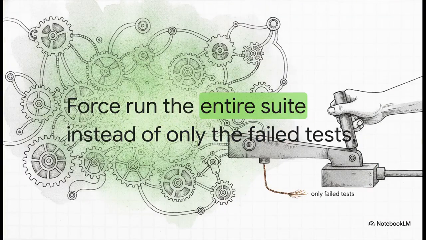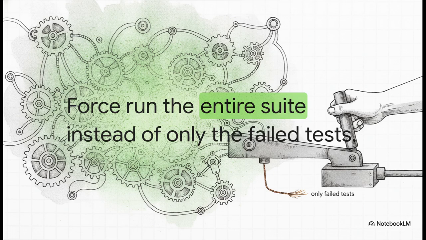So what's the actual friction here? Well, it's something literally every developer runs into. Under normal circumstances, Hspec is built to save you time. You run your tests, a few of them fail, and the next time you hit run, it only reruns those specific failures. It's a massive time saver.